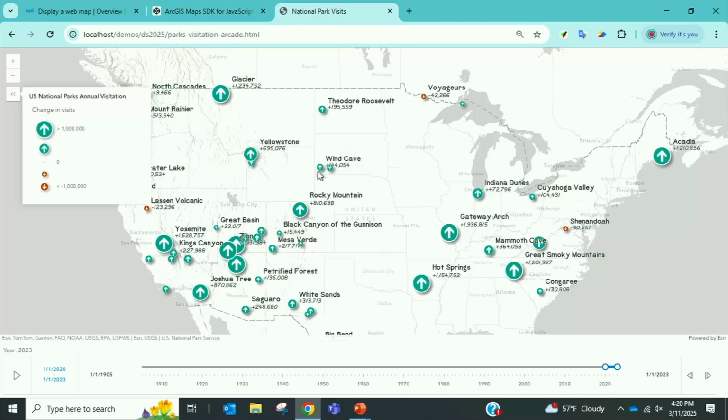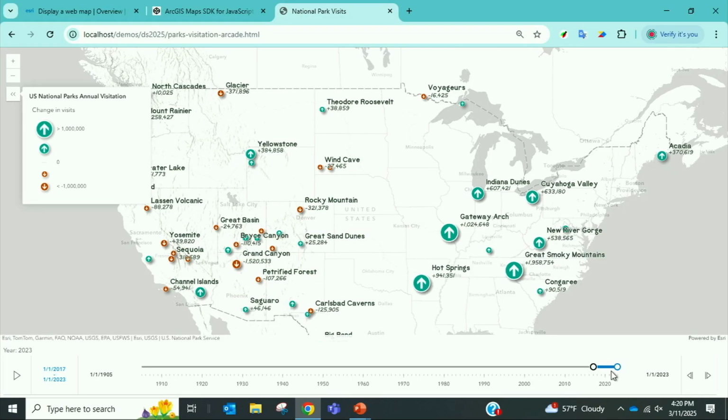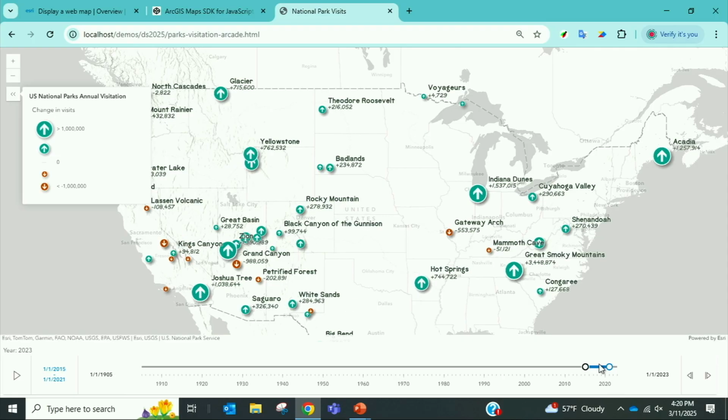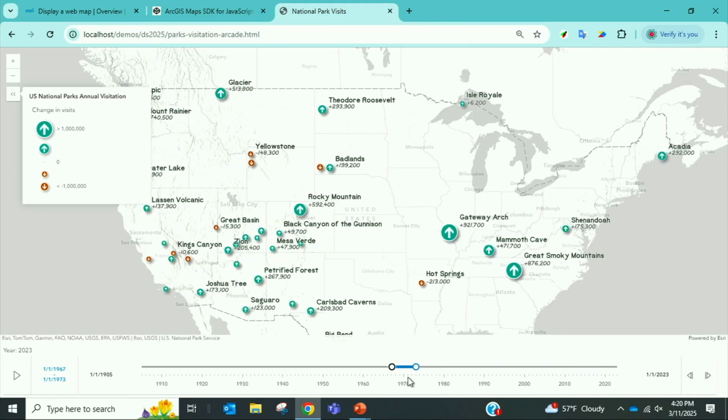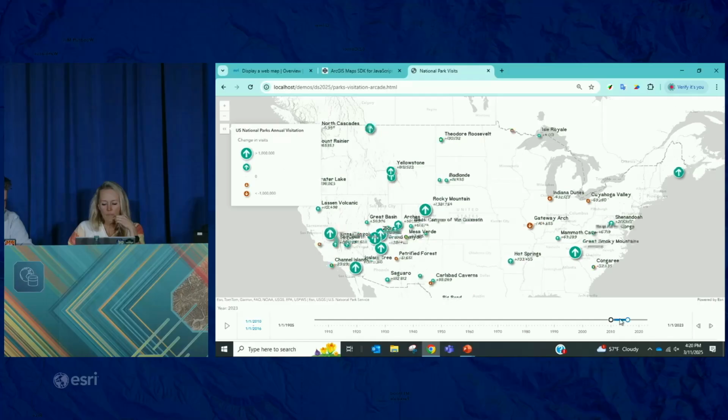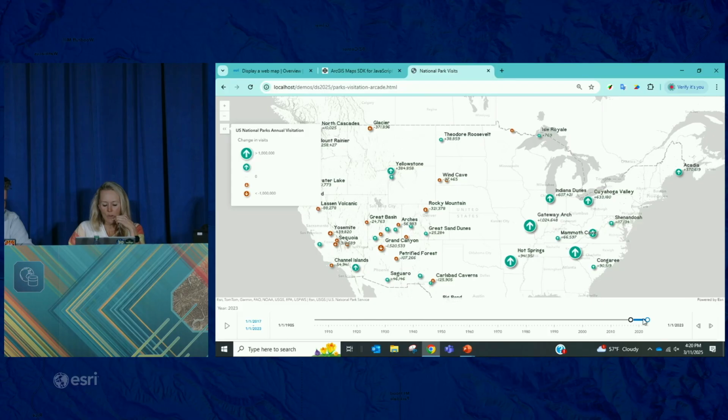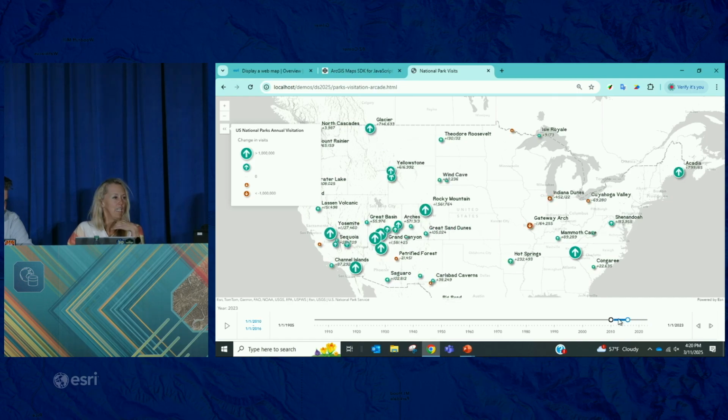So Christian made this demo, and this is a national park visitation. If you're thinking that we're obsessed with national parks and hiking and stuff, I think you're probably right. We all really like that, and that's why we build so many demos like this. But this is really cool because you can look at over time which parks had a huge increase or decrease in visitation. Like if you look at 2020 COVID time, look at that, the red arrow showing a decrease in visitation, and times of great increase.